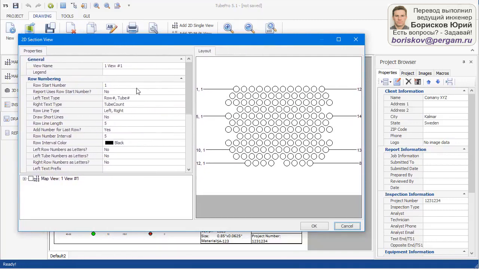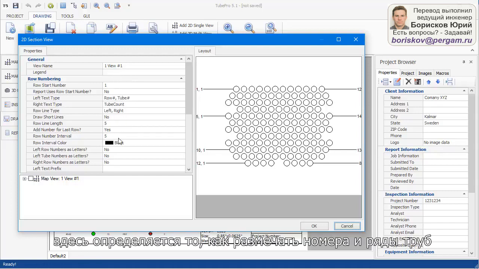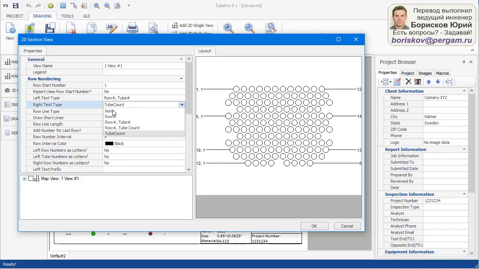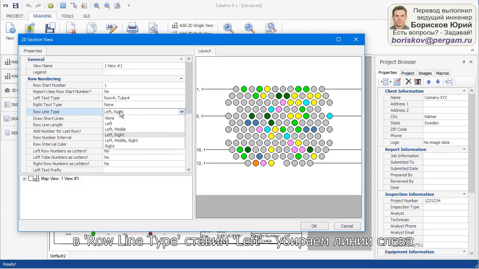For example, I can assign a specific legend to it, and I can define what kind of row numbering I will see on each side and at the top and the bottom of the map. For example, if I want to see on the left row and tube number like it is now, but I don't want to see anything on the right side, I can come here and say none. So there will be no tube numbers. I can remove the line, so the row lines are only on the left side.